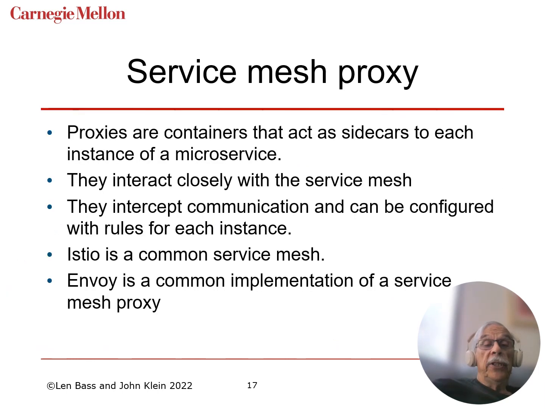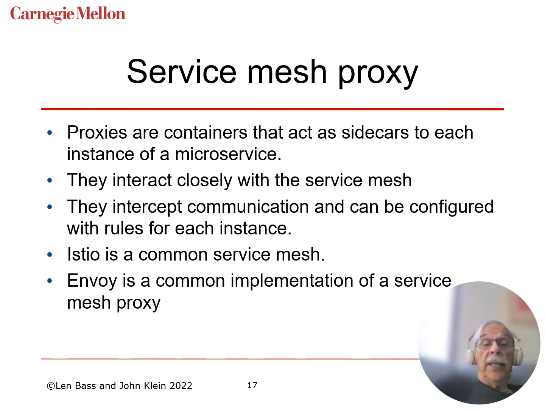So what does the proxy do? The proxy is a container, and it acts as a sidecar. It's associated with each instance of a microservice. And they know about the service mesh that they belong to. And so they deal with communications, and they can be configured with rules. So ISTIO is a common service mesh. Envoy is a common implementation of a service mesh proxy.